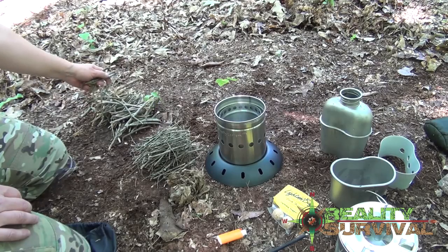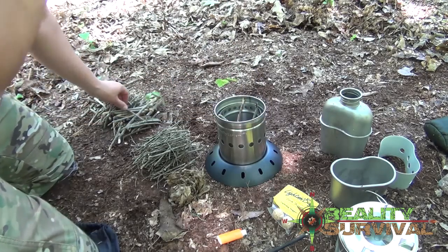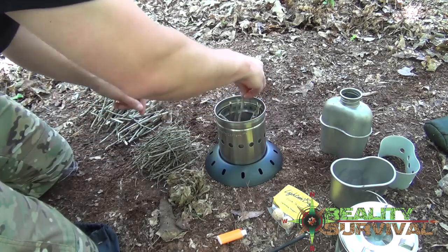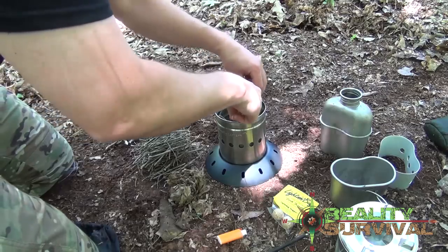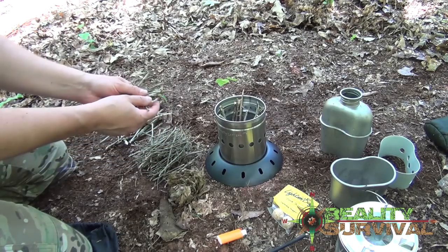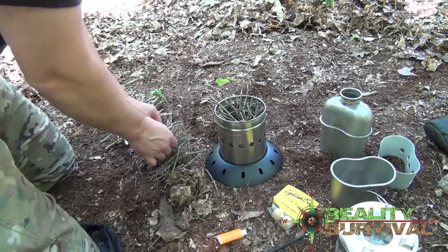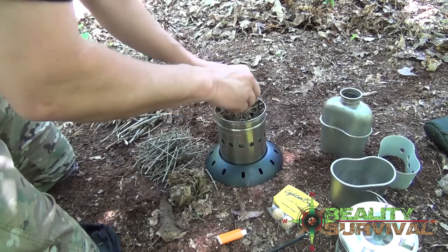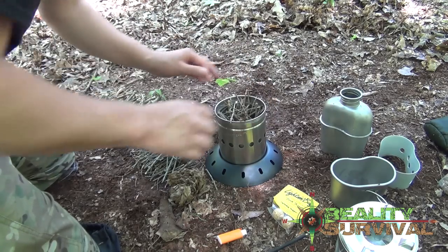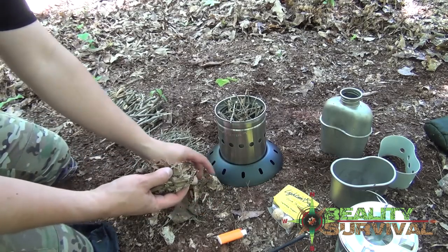Now, loading this thing up, what they recommend is that you put some of the bigger stuff towards the bottom and the outside, and then you fill the center and the top with some of the smaller stuff that's going to catch a little bit better. And so that's what I'm going to do. Just follow their instructions. The unit does have some limited instructions, but not a whole lot. Now I'm going to take some of the pencil lead size stuff and throw that in here. Obviously I've never lit this before, so I don't know if this will work or not, but I'm doing it chaotically. I want there to be plenty of air in there so that the draft will work and the flame will go.